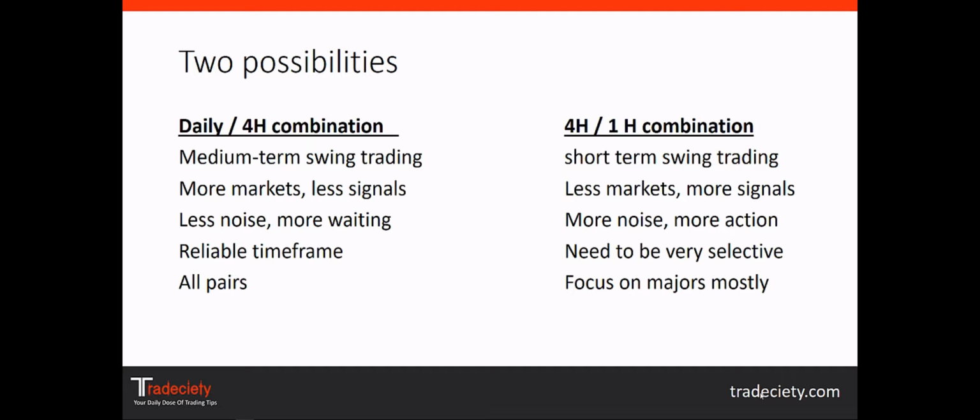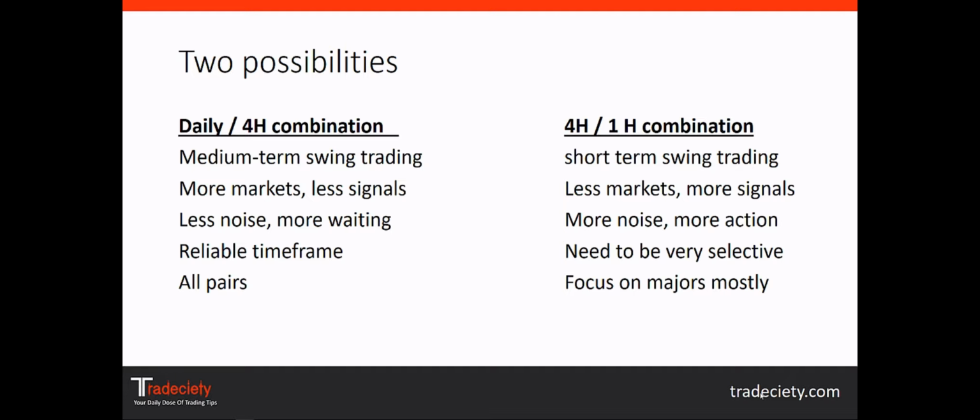On the daily and 4-hour you have fewer signals, you usually follow more markets because everything moves a little bit slower. You only have so many candles in a day with a 4-hour chart. Also you have less noise, the higher time frames tend to move smoother, so you have less noise and usually less volatility, but it also comes with a lot more weighting because there are not so many candles in a day with the daily and the 4-hour chart combination. At the same time, the signals that you get are usually very reliable because, as I said, there is less noise, and this combination can usually be applied to all pairs and all markets.